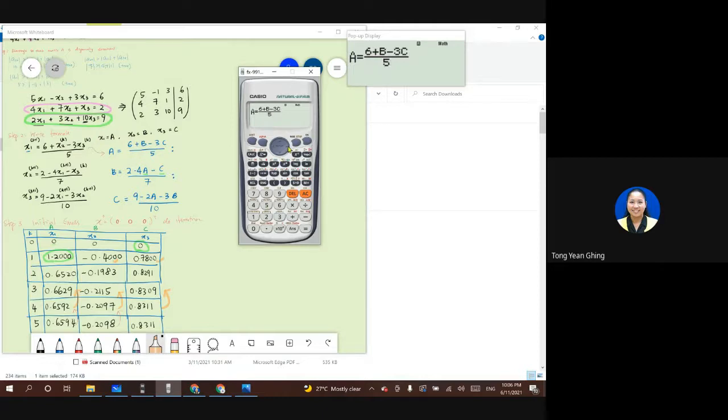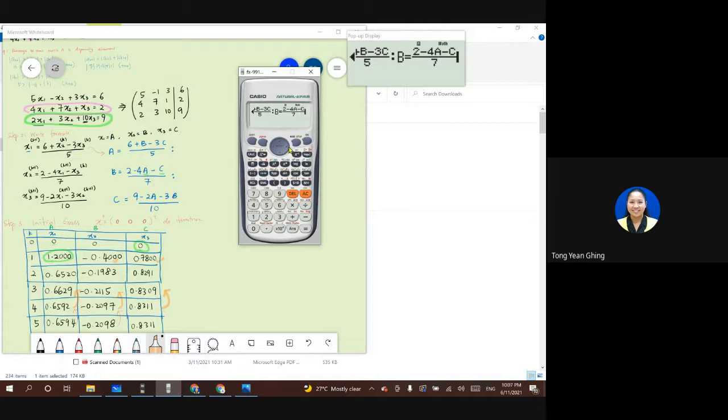Then go to the right, and you look at here, the double dot. Alpha B, alpha equal fraction, 2 minus 4 alpha A minus alpha C divide by 7.